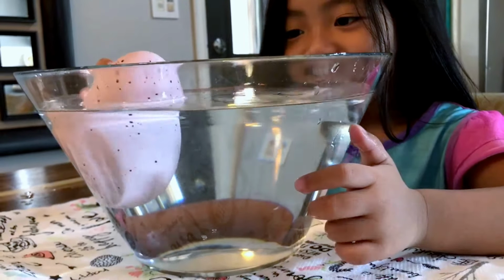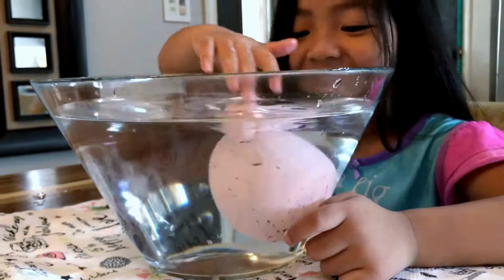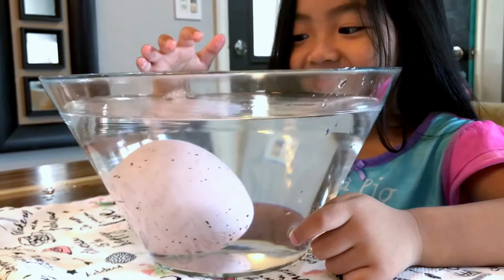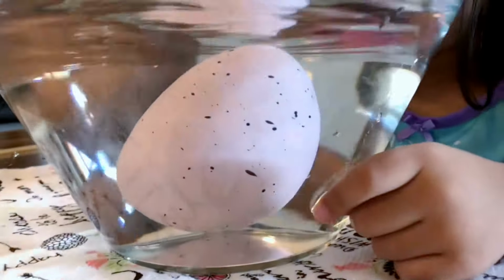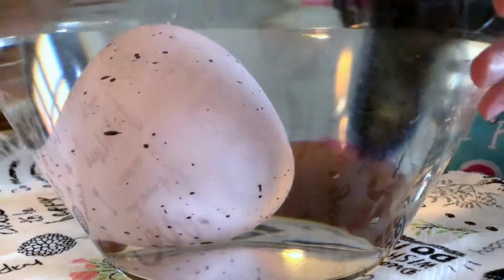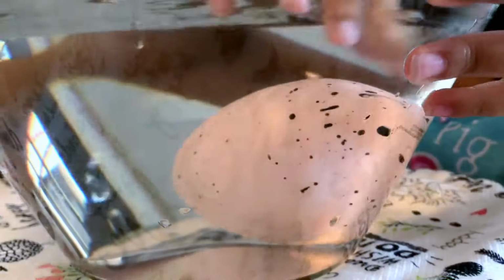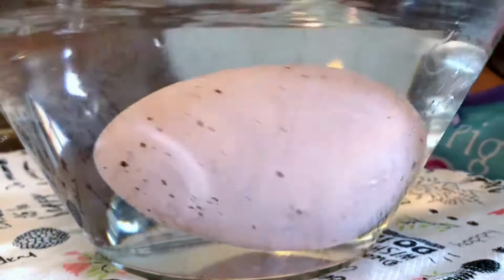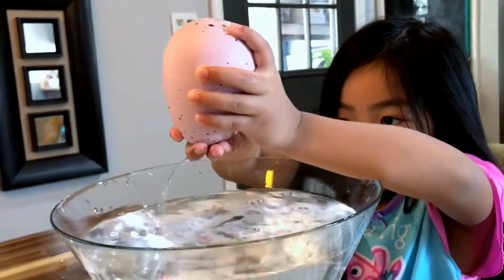That's a big egg right there. I know! Is it dinosaurs? Yeah. It is ginormous. Oh, look at it. Huge. Whoa. That's awesome. Now I'm gonna flip it around and I'm just. That's cool.